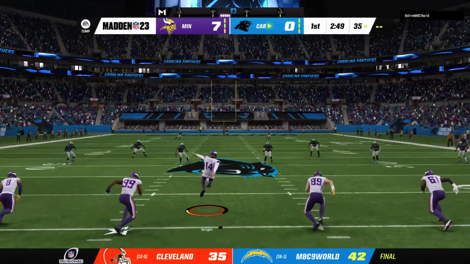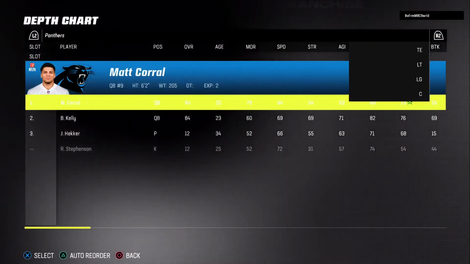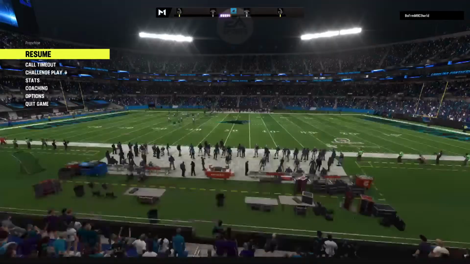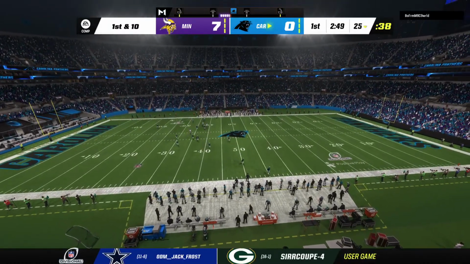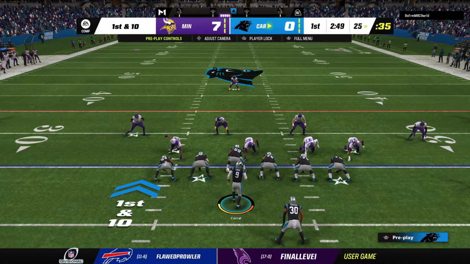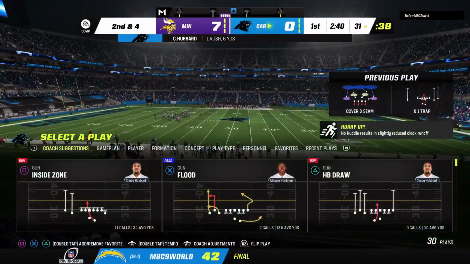Minnesota's kick team ready, and the Vikings boom it away. And he'll decide to not bring it out. Their drive will begin at the 25. First and 10 for the Panthers as Corral gets them set at their own 25-yard line. They'll start on the ground with Hubbard. He'll be dropped after a gain of about 6 across the 30 to the 31.